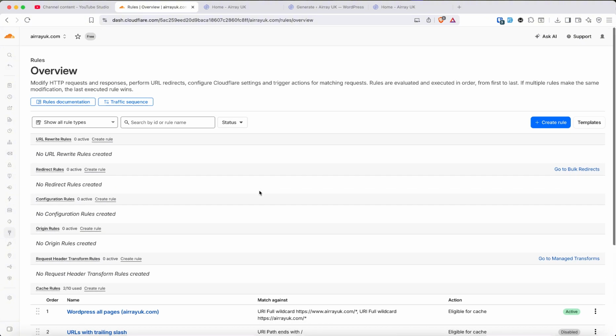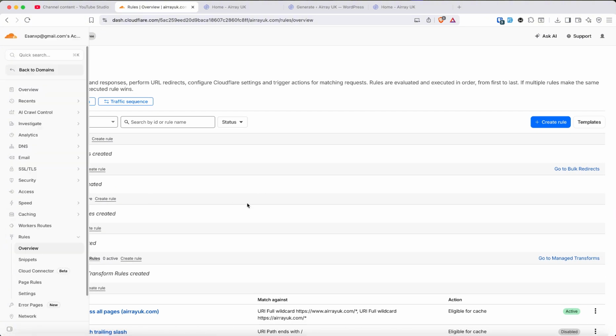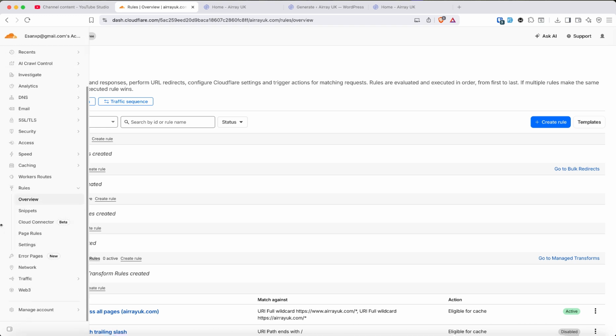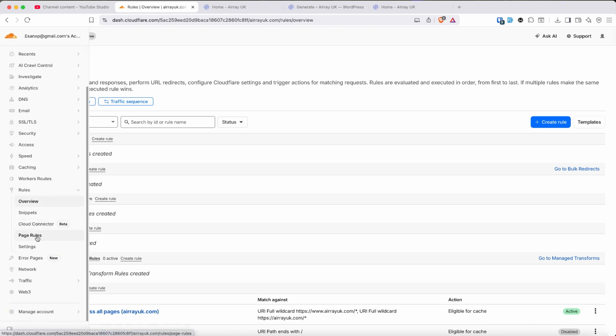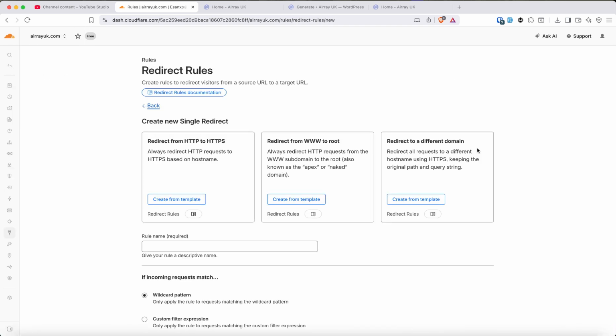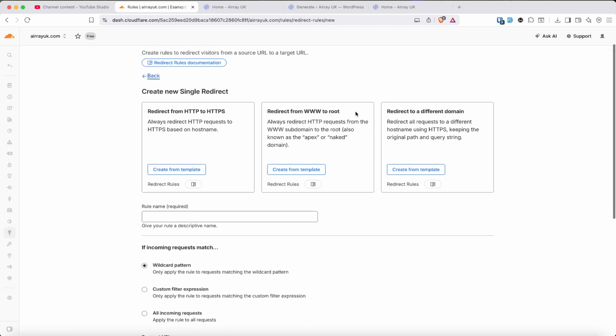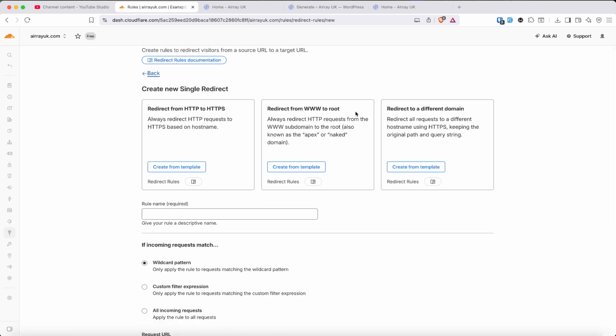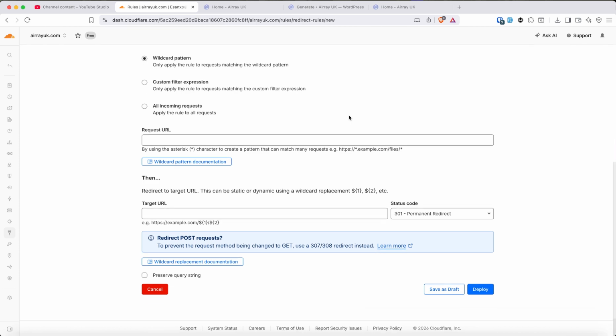there are rules at the moment, but what I would like to set up is, okay, create a new rule, which is a redirect rule I wanted to do.